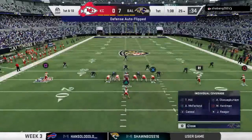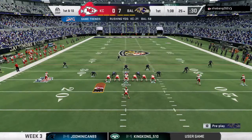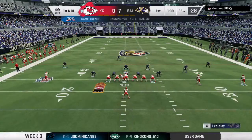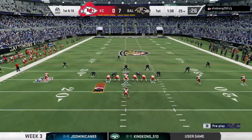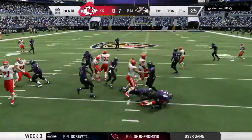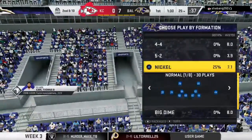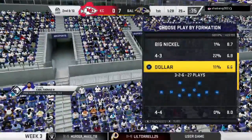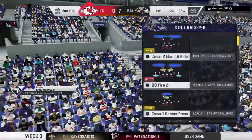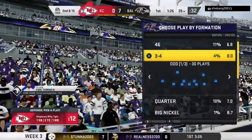The Chiefs offense about set to begin this drive. They had the interception last time. It led to the opening touchdown. So now 7-0 the score as they start 1st and 10. On first down, McFarland. Trying to find a lane, but instead he'll get back to the line of scrimmage and no more. And as a defensive end, getting off the ball quickly, swarming to the football, making a tackle, that's what we saw right there.